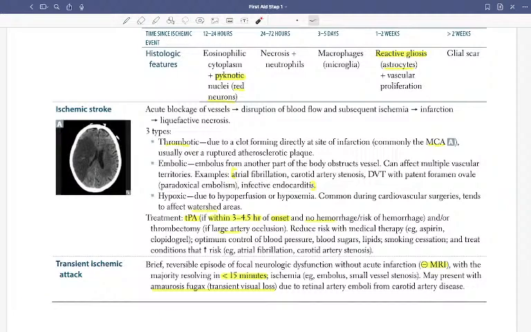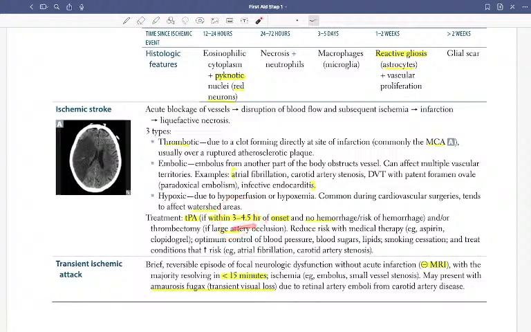Here we have TPA within 4.5 hours of onset if there is no risk of hemorrhage. So the simple thing is, if it is below 4.5 hours, we have the window period to do the thrombolysis, so we just do the thrombolysis. Here TPA, clot thrombolysis we are doing, because we have 3 to 4.5 hours. The same thing is written in ma'am's flowchart also, that 4.5 hours is your window period.